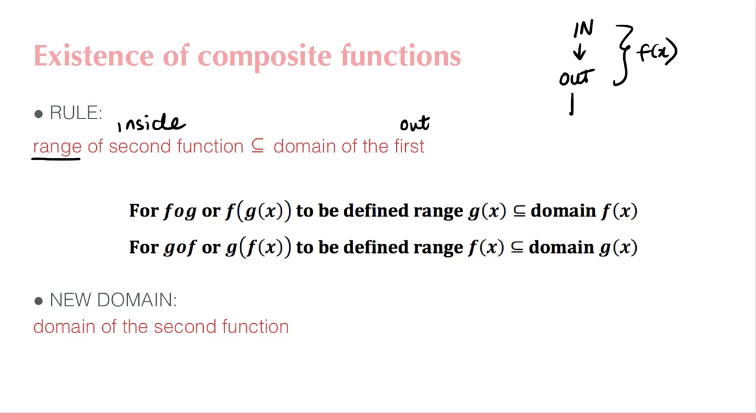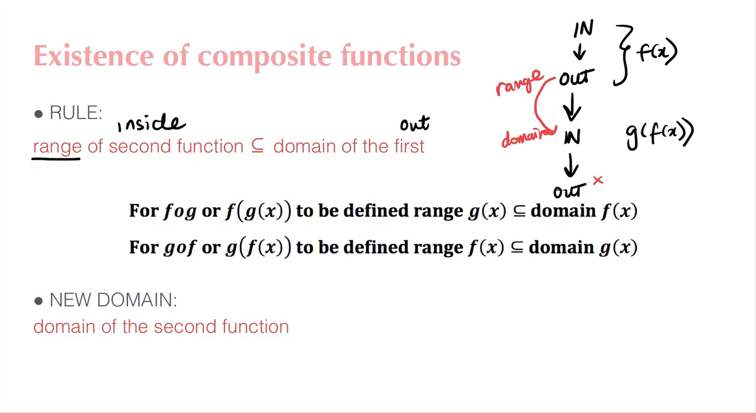However, we then need to put that into our new function, g of x, which would be the outside, or g of f of x. That becomes the output to give me the input, to give me a new output. Now, here's the problem. If this output, which is the range, does not work as the x value in the domain, then that function will not have an overall output. There will be nothing left for it.